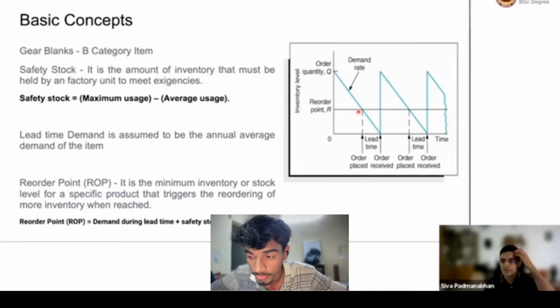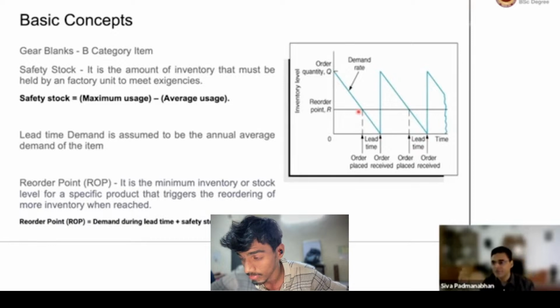In an e-commerce setting, if you had a stockout, then you lose the sale, right? Basically, the customer doesn't get the product, or they go to another portal or another company. In this case, if you don't have stock, you lose production. The hobbing machine will be sitting idle. You have a plan to make 400 units, but you can't even start the operation because there are no blanks available. So losing production is just as bad as losing sales. That's the reason why we want to avoid stockouts in this case.